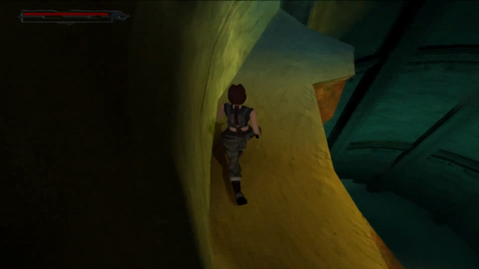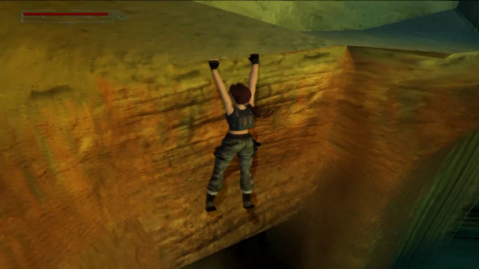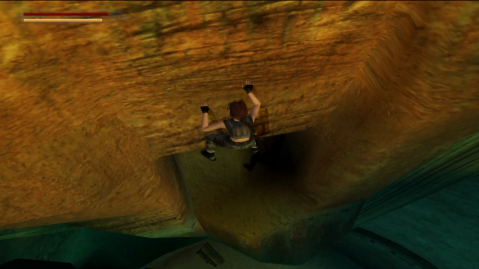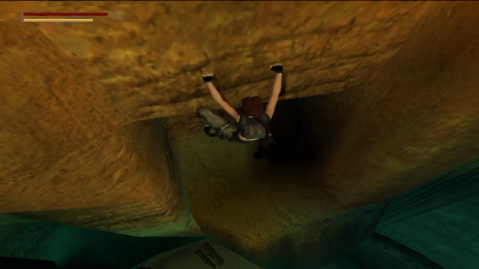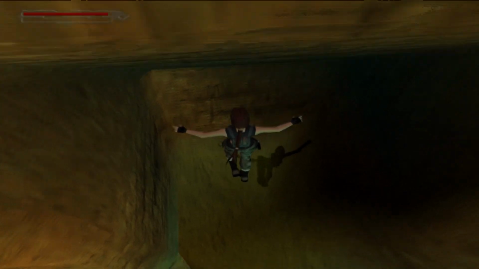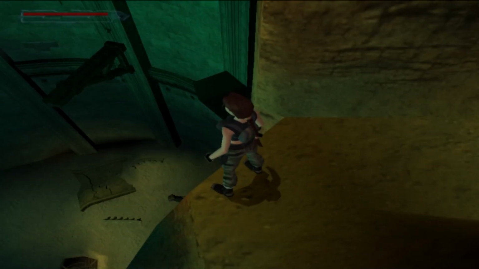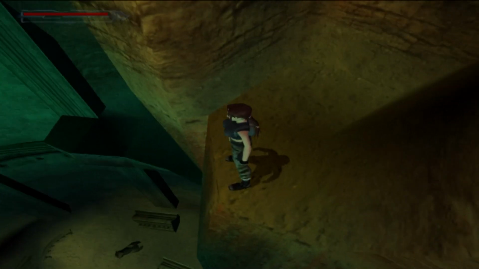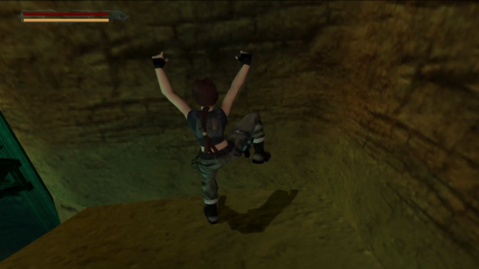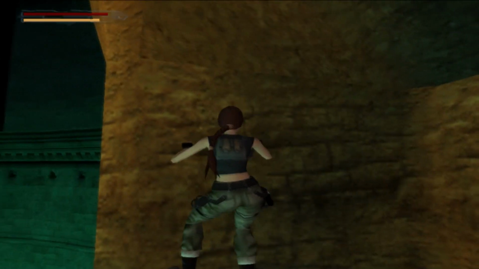Alright, so now that we're down in here, we want to aim for this ledge. And then we want to press the action button, because here we can actually climb down. And we can just let go from here. Okay, so now we have to go for that ledge. And there's two ways you can actually get to that ledge. You can either just jump, or the safer way, you can grab this wall and go around the corner.